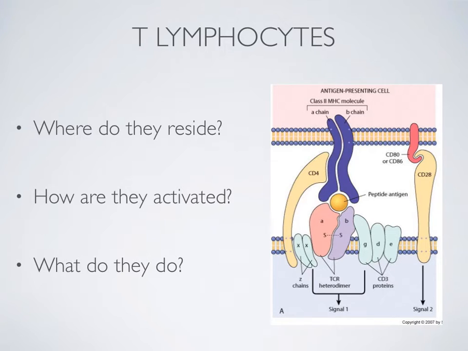So let's go back here to the T cells. That was kind of an overview of the B cells. Once you have B cells down, T cells are pretty easy, because they do kind of the same thing. But where the confusion comes from are these MHC1 and MHC2. And it has to do with how T cells recognize antigen. So first off, where do T cells live? Where are they born? Born in the bone marrow.